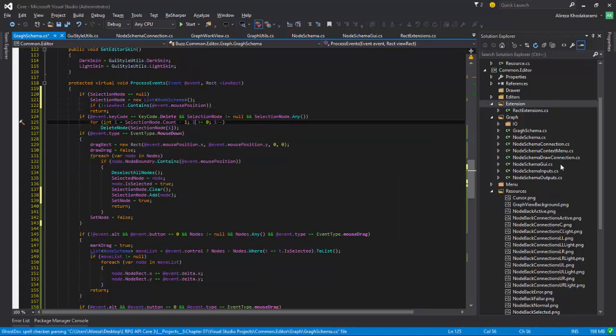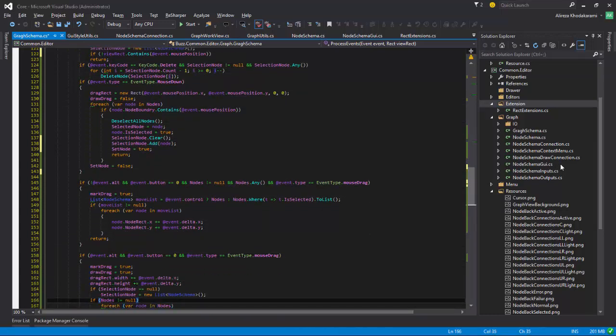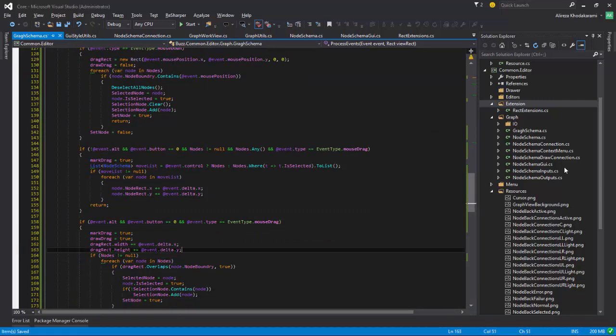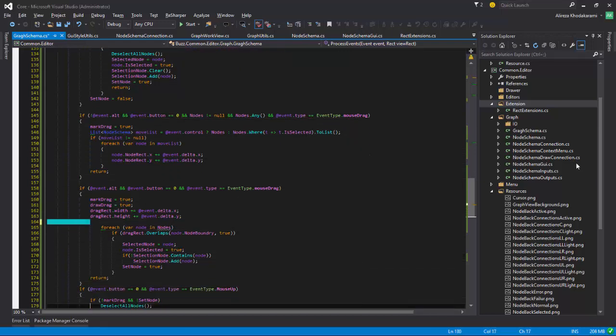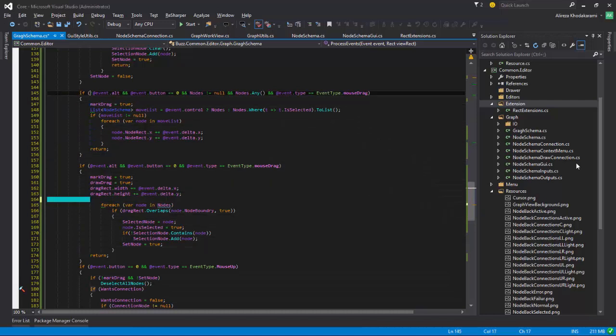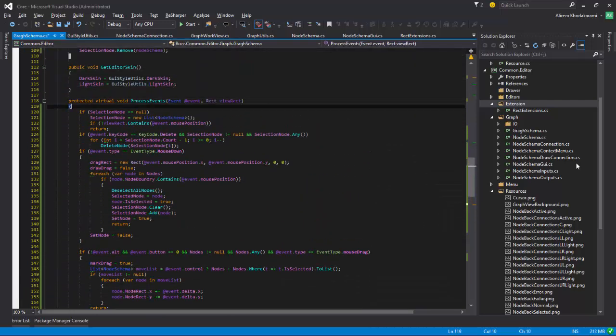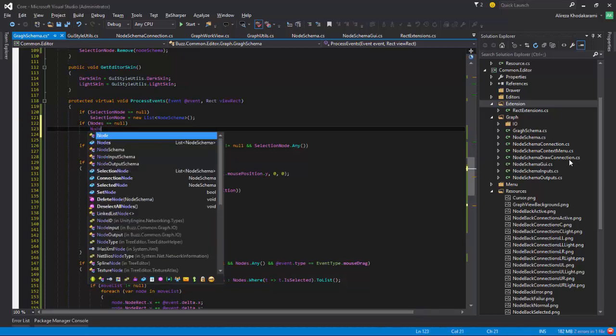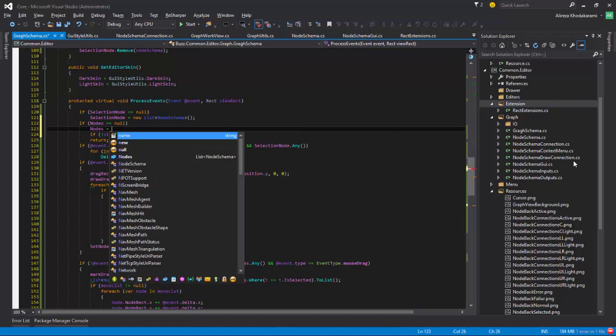Okay, so now this part is redundant. Also, I will take this guy out, on top of the events. I will say if that is equal to null, then nodes equals new list of that.